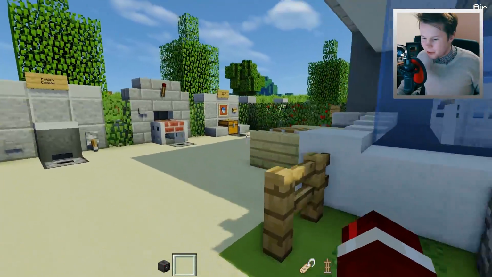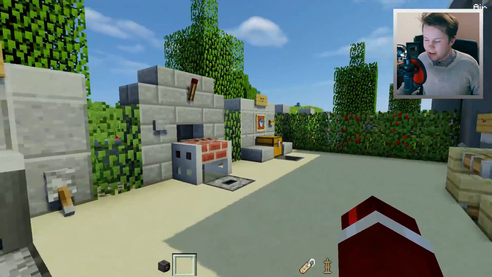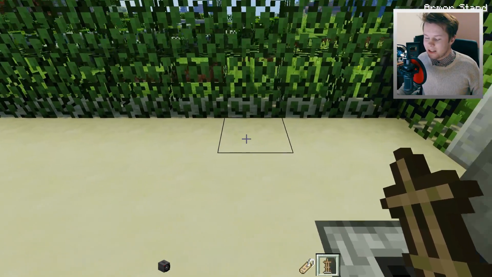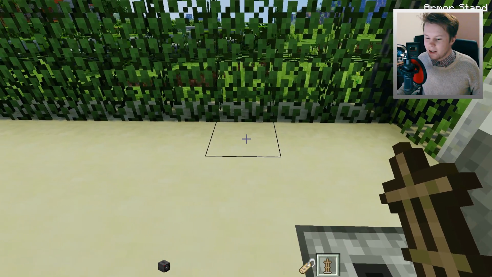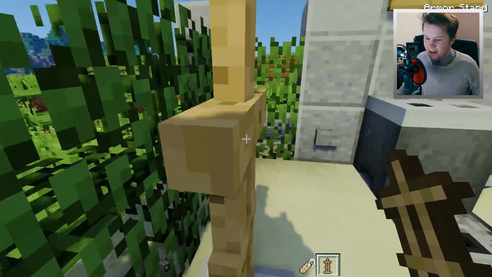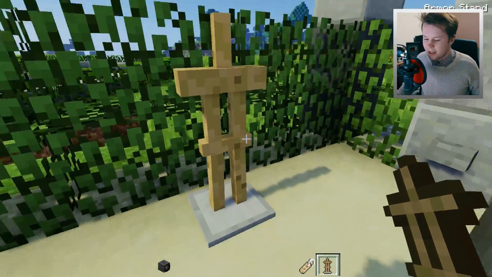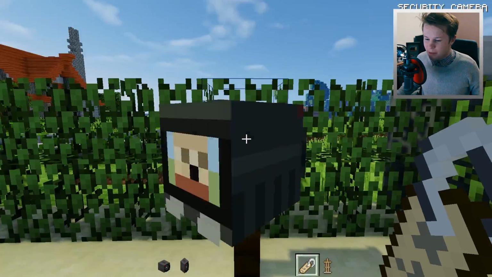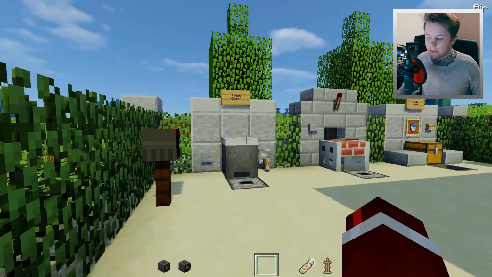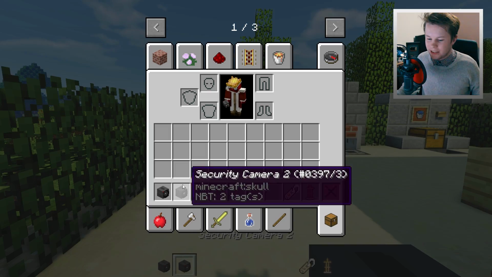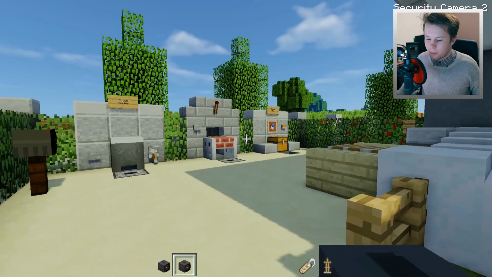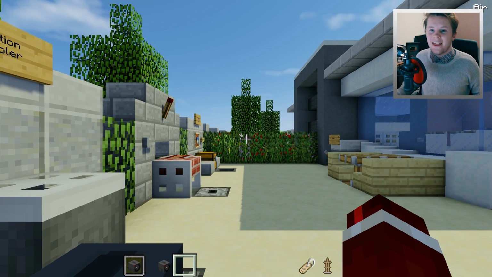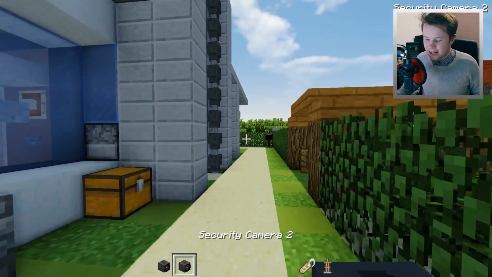I want to set up a security camera around the back here just so I can check on all my utilities. So what we simply need to do is place an armor stand down in the direction that you want. When we place it down here, it's going to be facing in that direction. Then we simply right click it with this name tag, named security_camera. And boom, there we go. We have set up a new security camera, and you'll notice we get a new block as well. So if we put this into our offhand now, have a look at this. We can now monitor the backyard here. How cool is that? So let's head inside here.